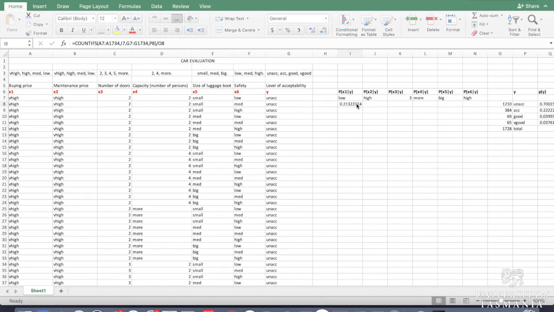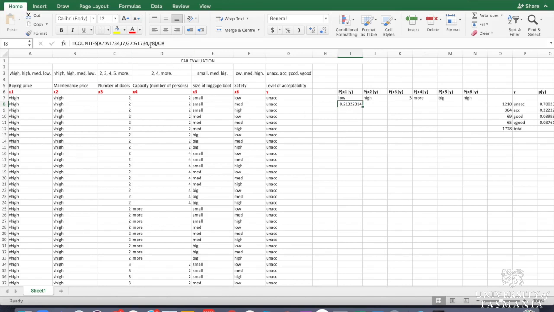We want to do the same for P(x2|y) and P(x3|y) and so on to P(x6|y). We can do that by copying these formulas from this cell to the right. But remember that there's one issue with copying, which is the shifting of the index, right?